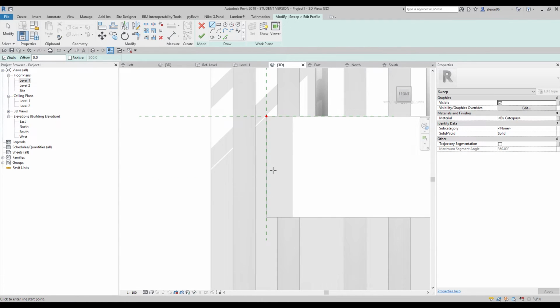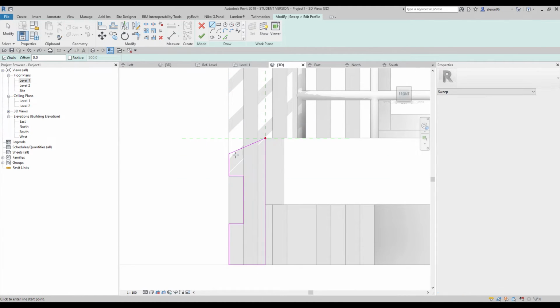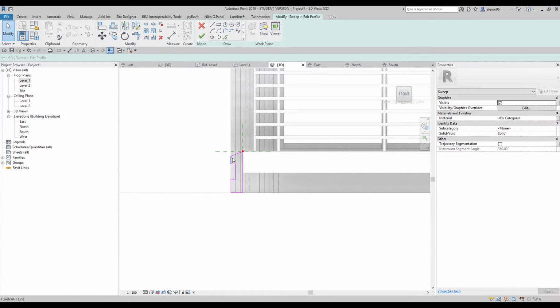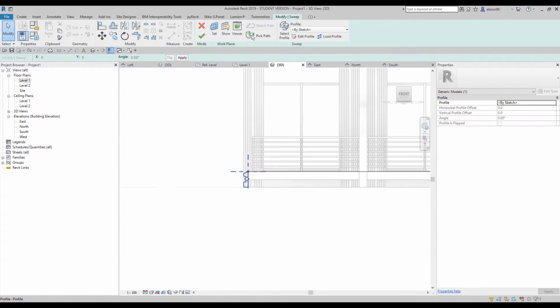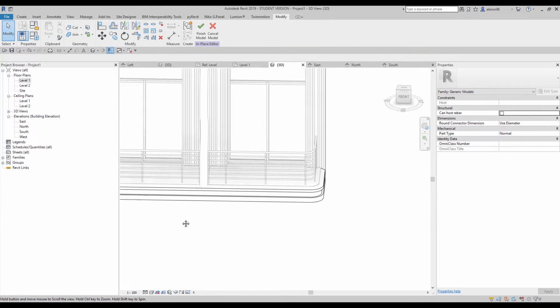So what are we going to do now? Here I will draw the line like this, so it will be under the basement. After that, like that. After that, I will do something like that. No, let's go back to here. Something like that. And here I will do an angle, to make the water go on this side. And let's say okay. So let's go back to 3D. Let's say okay again, and we get the sweep, as you can see.